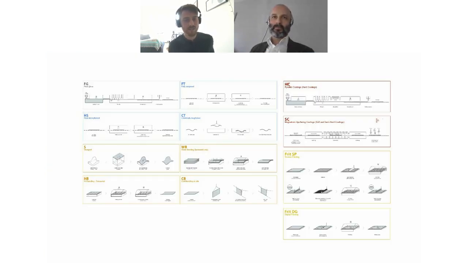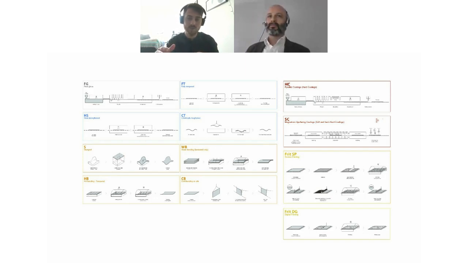So here you'll see our periodic table of glass fabrication methods, and we use this to demonstrate the different processes to clients and collaborators, and show how different processes interact with each other and what's involved. I don't expect you to be able to read all of that, but just understand that there's a wide variety of processes that glass goes through, and it can be quite overwhelming and complicated. And the different processes impact cost, the geometric freedom that you have, the strength of the glass, and the coatings and the decorations that you can apply to the glass as well.